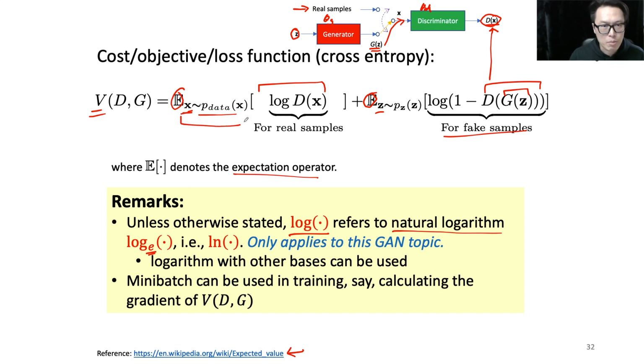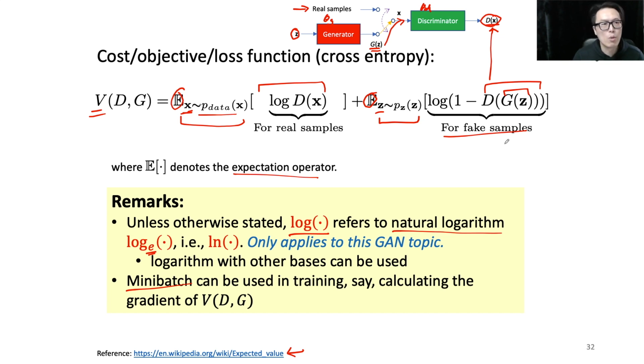When we look at this bit as well as this one, it is not necessary to use the whole dataset for the training, so we can use a mini batch. We will see that in the pseudocode of the training. That means we are going to draw some samples from the training dataset to calculate the expectation of this bit as well as this one.